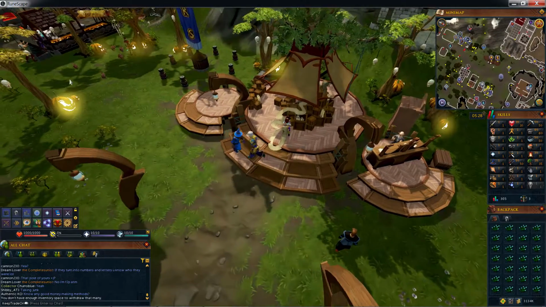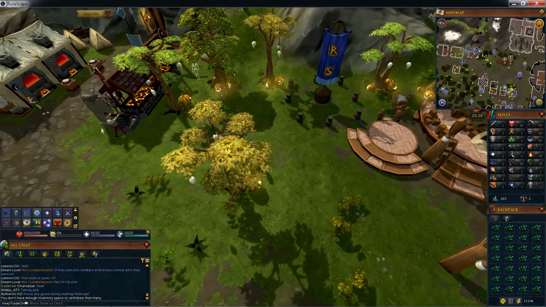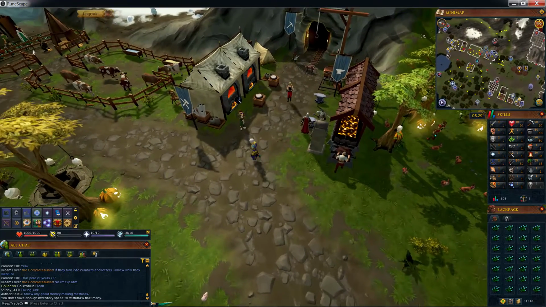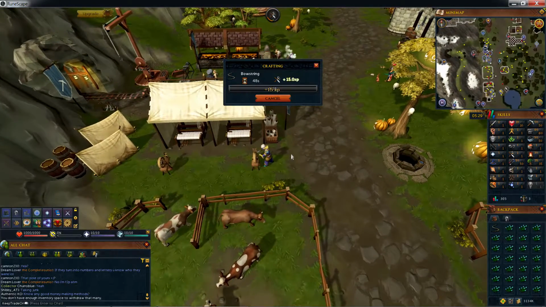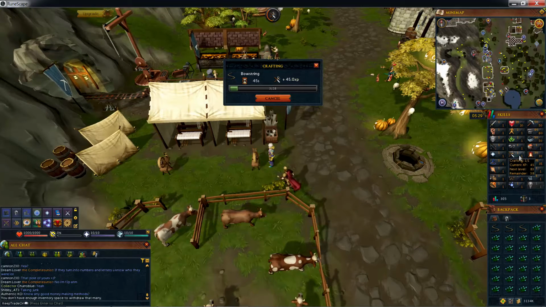And then we're also going to have a silver sooner, because I think we had to go mine the silver on the other character. So we just go over here to the spinning wheel. The flax is literally just right here, they have to pick. It's not too hard to pick, but it'll give us 15 crafting experience for each bowstring we make. So that should give us quite a few levels on the first inventory.